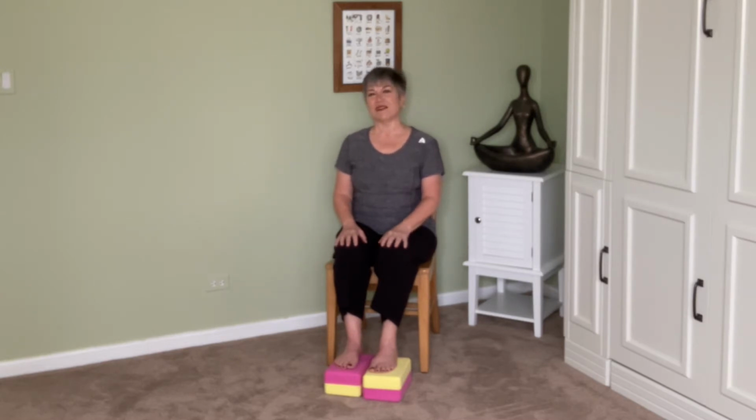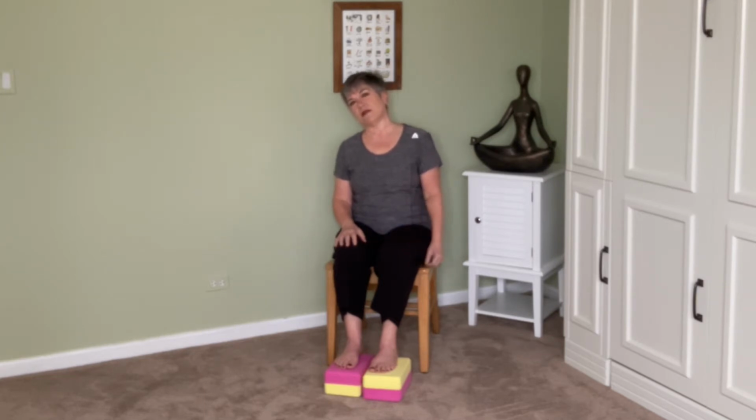And then we're going to take it in the other direction. So dropping left ear down to left shoulder. Let that right hand just kind of slide off your lap. Breathe.